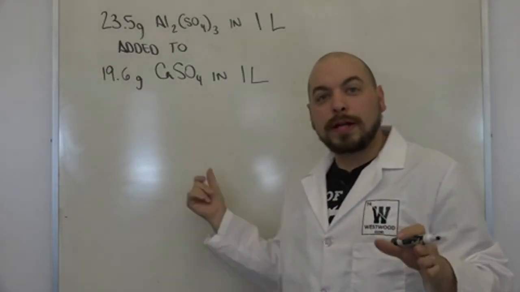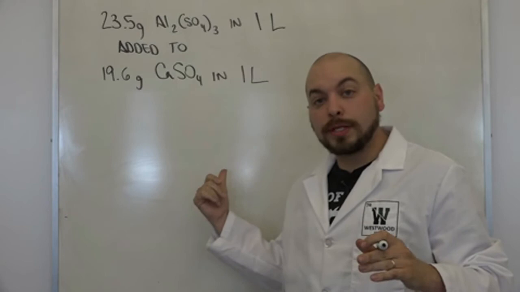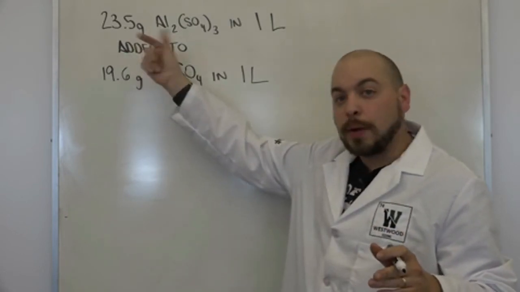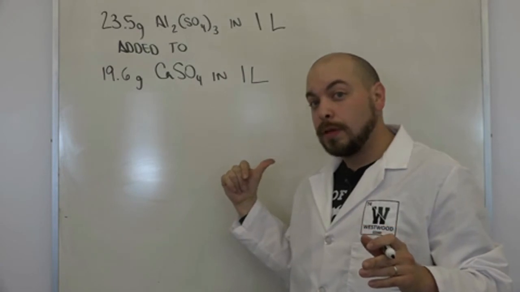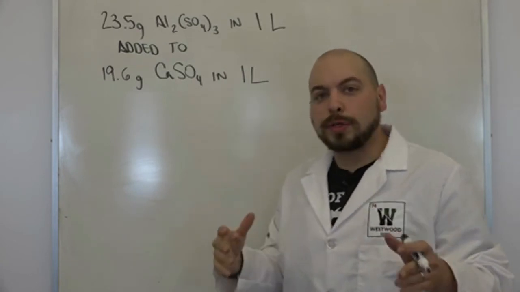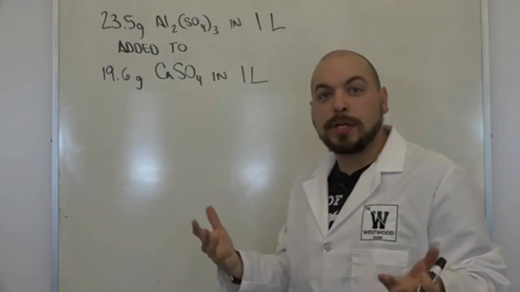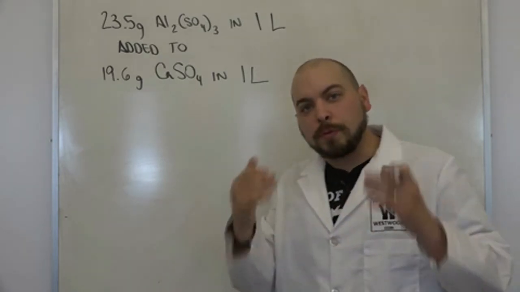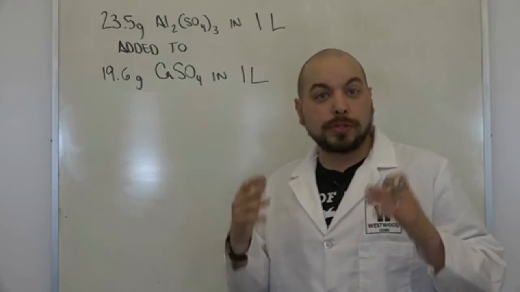Okay, so now I've had a couple of seconds to work through this. Let's work through it together. The first thing we need to realize is that we're starting with grams and we need to get to concentration. If we need to get to the concentration of every ion in solution, the first thing we need to do is figure out how many moles of ions we have. So we're going to look for the number of moles of each ion in solution first.